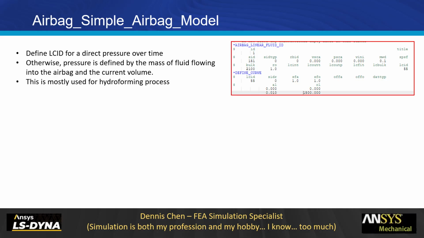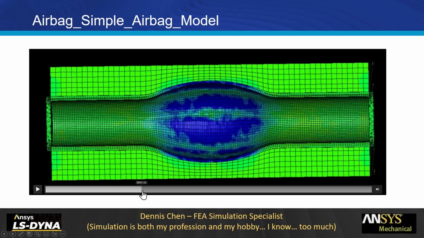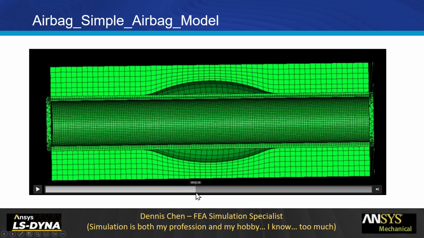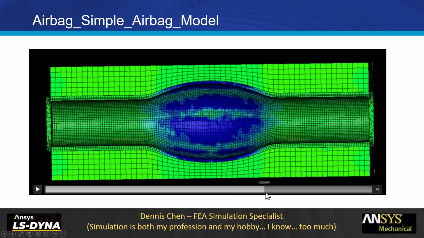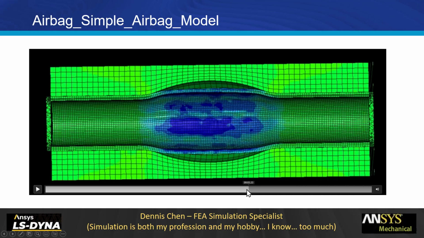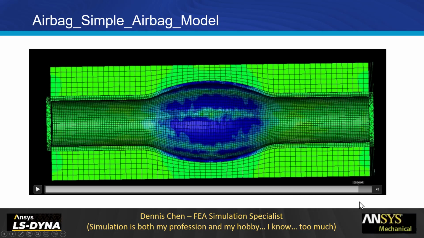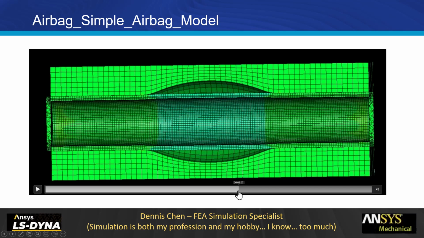And it is a function of the mass flow rate. So depending on how quickly you're ramping up the mass flow, you have a different pressure gradient or pressure ramping up in that process. So this is something that I've shown before. So what you have here is starting with this shape, then you're applying, in this case I apply a direct pressure, but you can also apply a mass flow and define the proper bulk modulus and the density of the gas or the fluids, and that will allow you to apply a pressure onto all the internal surfaces and generate a hydroforming process. So imagine you actually have fluid pressure inside this tubing right now, right?